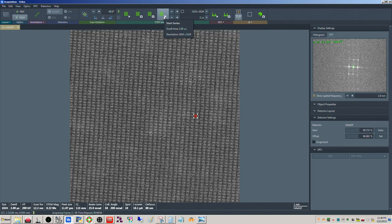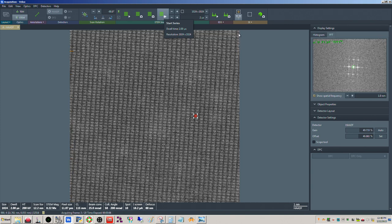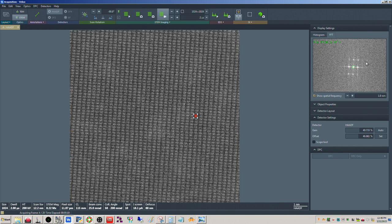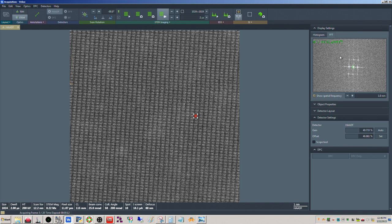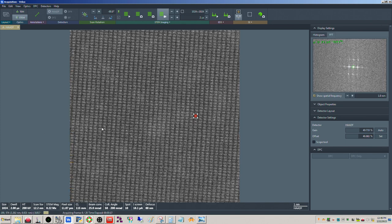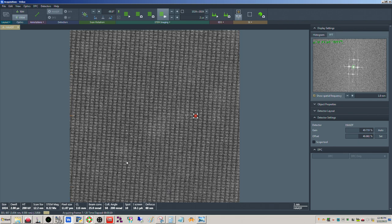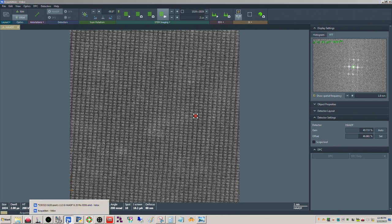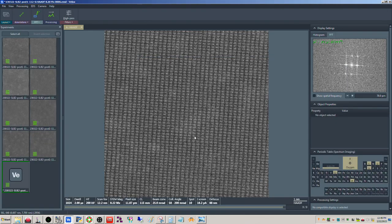Beautiful. Okay. So I could tell in the FFT because I could see some asymmetry in here, like some of these spots over here and the opposite ones weren't quite as strong. But this looks much better now. The sample's nice and still, so this should be the money shot here.